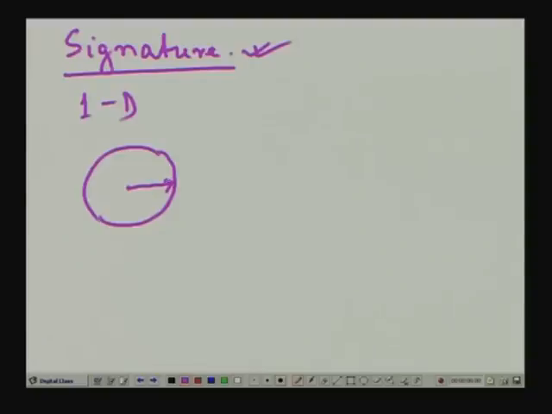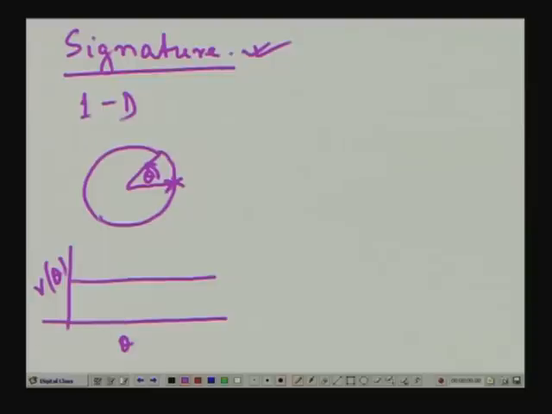If I trace this boundary in an anti-clockwise direction, then from this starting point I have an angular displacement of theta. All these distance values I represent as a function of theta. If it is a circle, the distance r theta versus theta will be a straight line parallel to the horizontal axis.